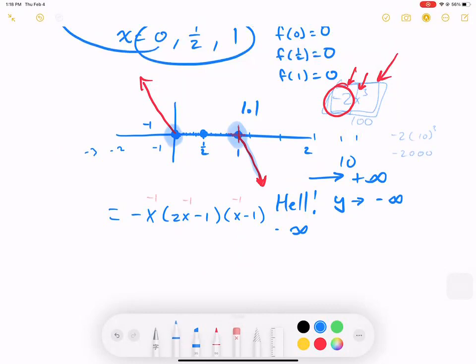Here we go. A negative and negative become a positive. You guys okay with that? Negative 2 minus 1 is negative 3. Just say negative. How about negative 1 minus 1? Is that positive or negative? And what's a positive times negative? We end up with a negative... wait, the signs give us a positive. That's why we're up here.